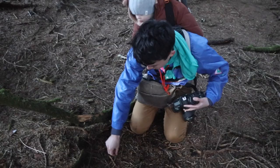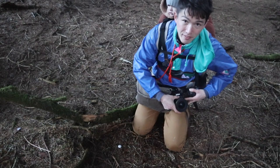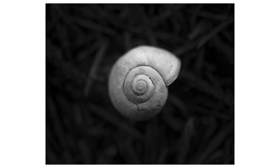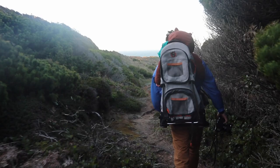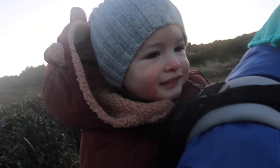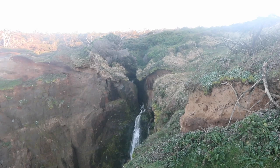We're headed to the waterfall, but there's this cool little white snail shell. So I'm gonna pop off this wide angle and put on the macro lens and try to get it. I think it'll be a cool contrast just because the ground is so dark, but the shell's so light. But I'll try to get a good angle of it anyway.